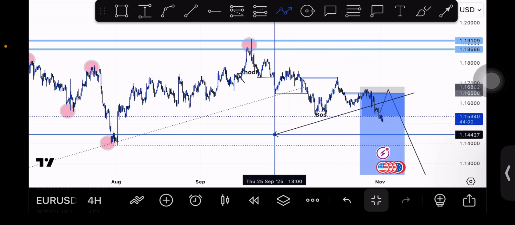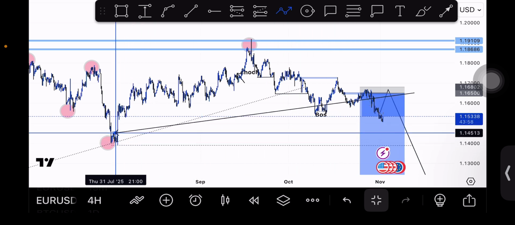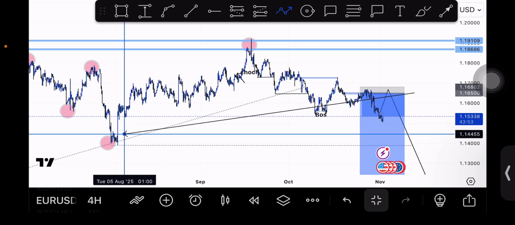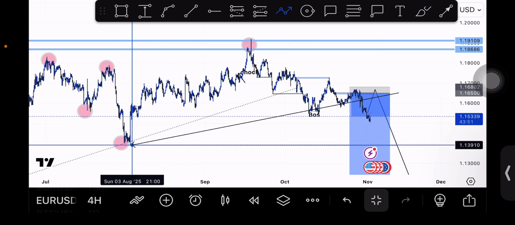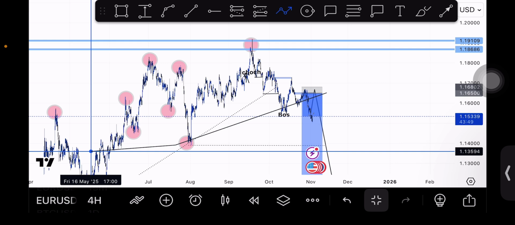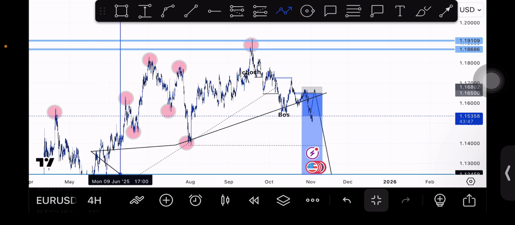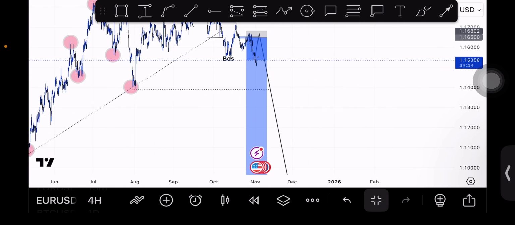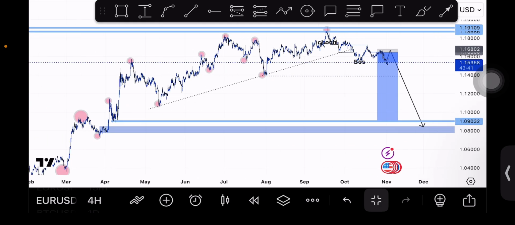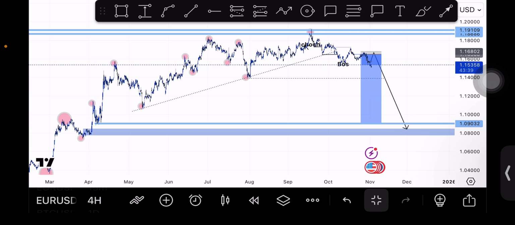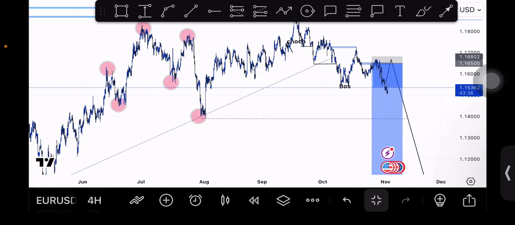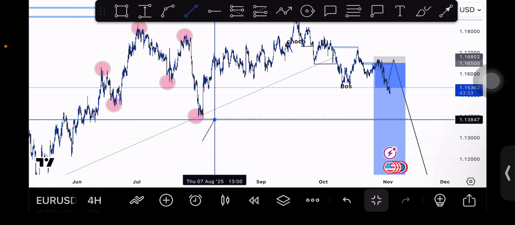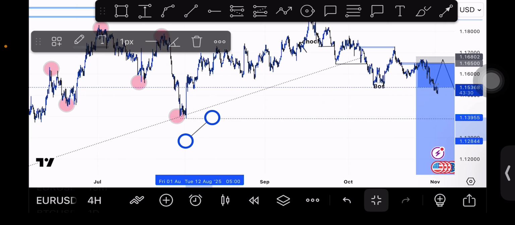I'm expecting the buy to be over around here because it has swept this liquidity just a bit downward. But then looking at it in the long run, I find out that there is more liquidity to the downside that the market wants to take out. So this is where I'll be taking partials, at this junction here, guys.